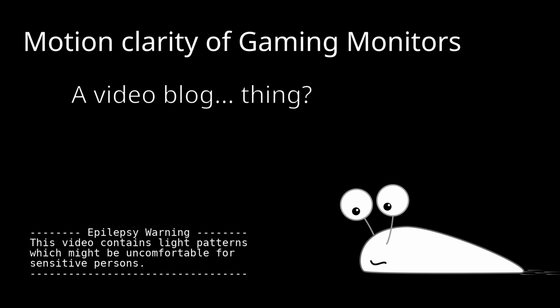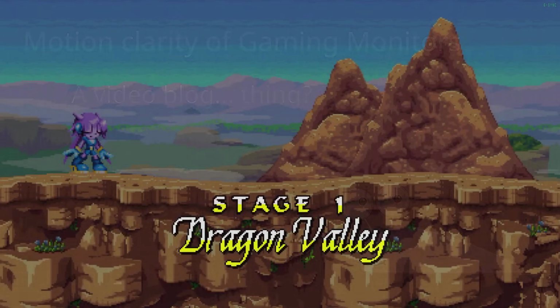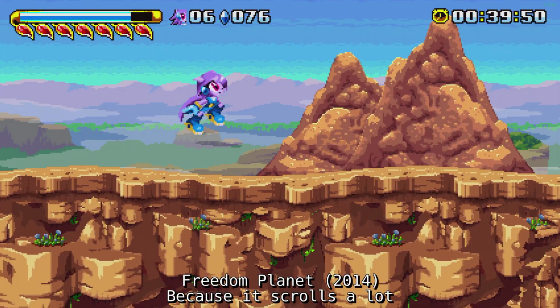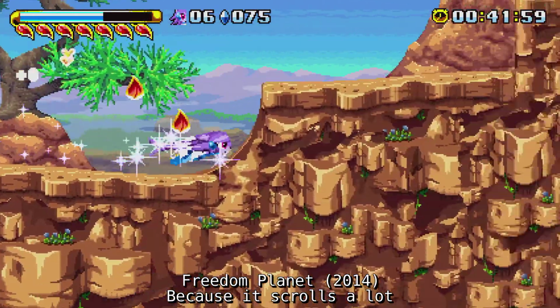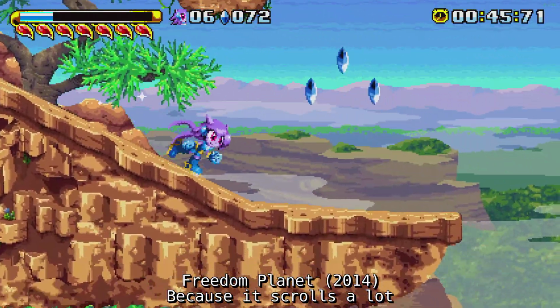Today I would like to talk about a topic which became rather important to me over the last few years: the motion clarity of gaming monitors. As one might assume, possessing a gaming monitor usually means that I like playing video games a lot. And similar to hi-fi enthusiasts for audio, this can be applied to visual sensory input as well. Video games usually are all about moving pictures, and I, as a gamer, want to ensure the best picture quality possible to enjoy my games.